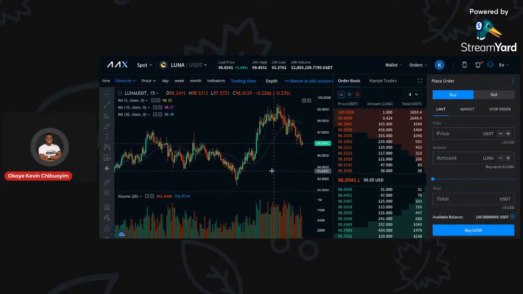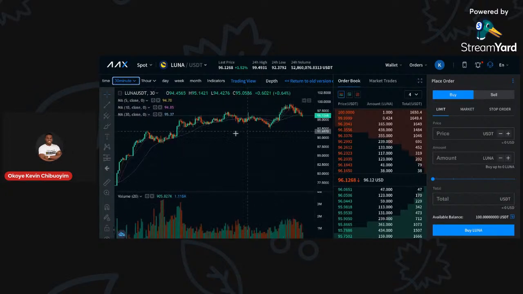So as you can see, look at this crosshair, this thing that looks like a cross that I'm picking up. It tells you the price of this token. This is $96 at this point, and it went as high as $99. And remember, each of these things represents a time frame. This one right here is 15 minutes, so we can take it to 30 minutes. Each of these lines will now represent 30 minutes. So in the past 30 minutes, where has it gone to? It went as high as 99, and currently is at 96.